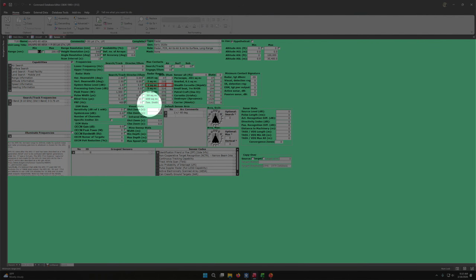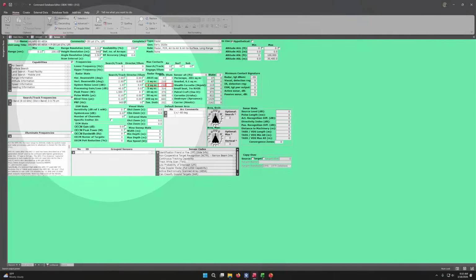And so we see it has a theoretical instrument range of 202 nautical miles. That's where this radar range comes from. So even though it has a theoretical range of 202, the actual value we've applied is 200. And if I come in here and modify any of these stats, well, let's increase its power. And let's say we've also increased the PRF. And by doing that, we can see it now has a theoretical instrument range of 162 nautical miles. Versus if I lower it, I've increased its range.